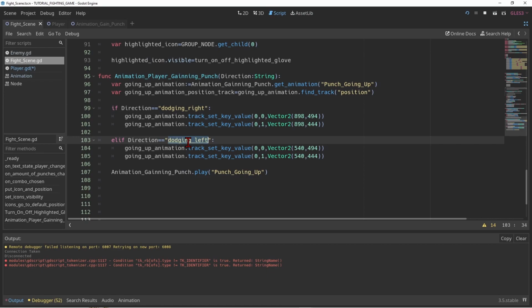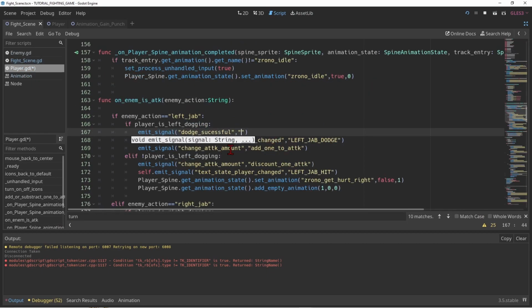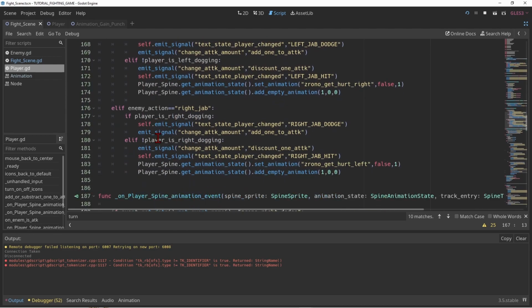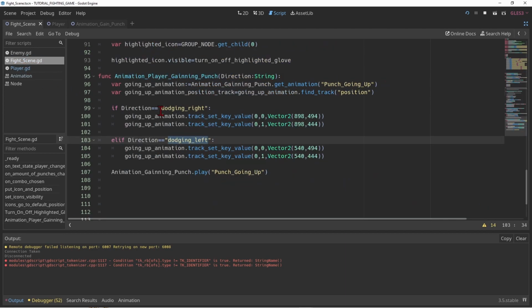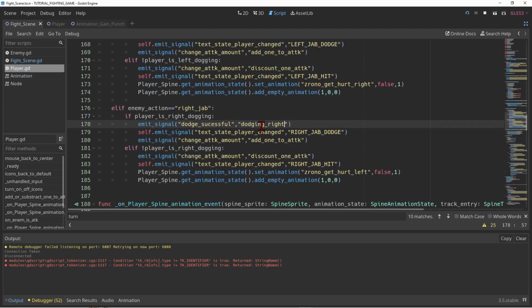So let's copy dodging left. And the same, we do the same for when the player is dodging right. So player is dodging right, he's dodging successfully, so we just copy this and put it here.